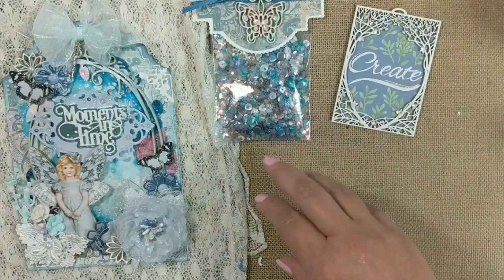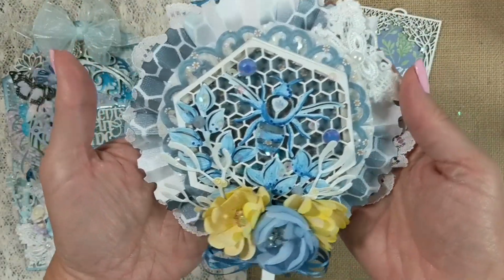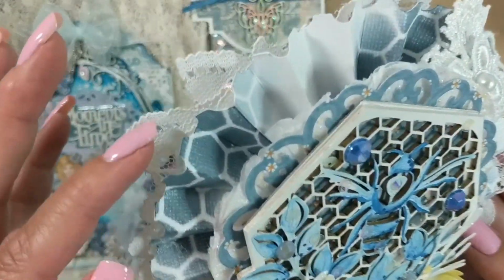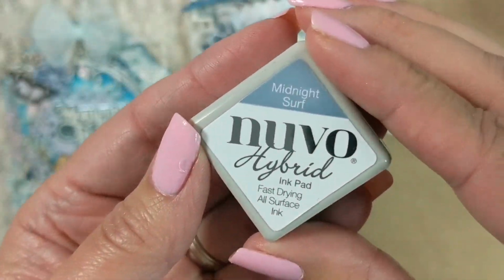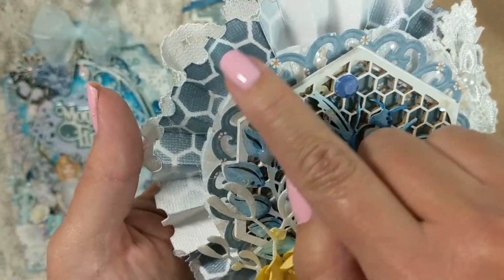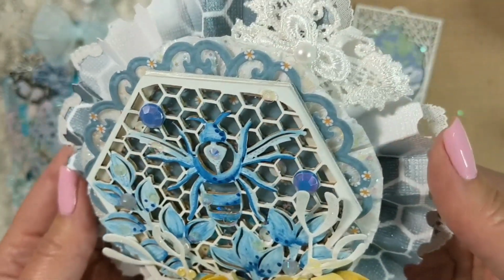The last piece I wanted to share with you guys is a wand. Now, I've made very few wands in my crafting. So I started off by cutting out a rosette that I went ahead and inked using Nuvo ink with this gorgeous, gorgeous blue color. I used the Midnight Surf hybrid ink, and I also used a stencil from my stash, and I went ahead and colored that with that honeycomb pattern. I just thought it was so beautiful. So that is just pearlescent white cardstock with that navy blue on top.